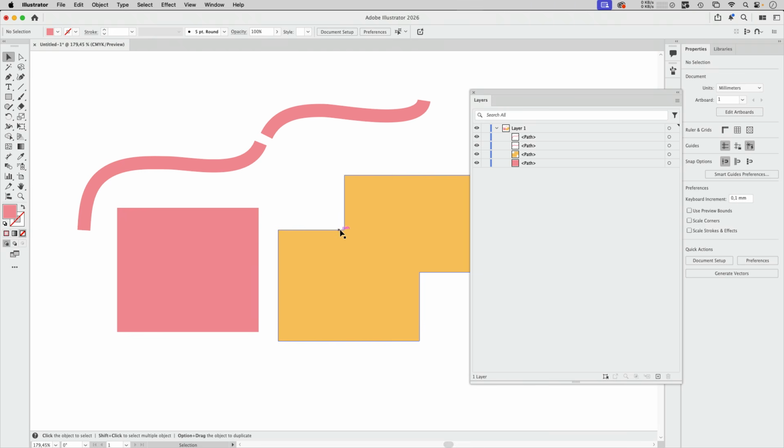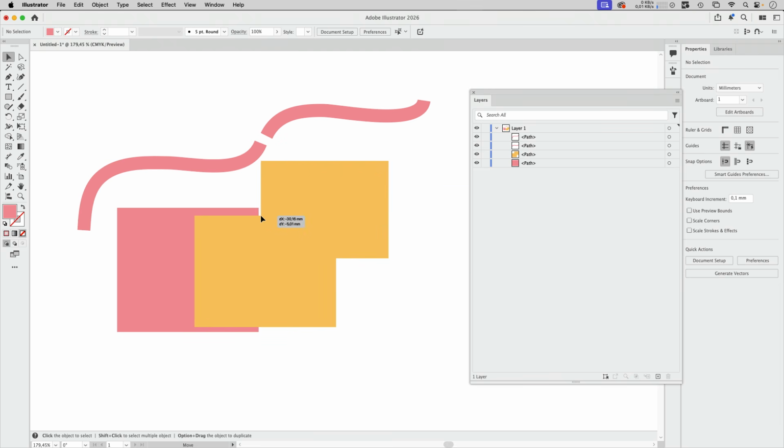So you can grab it here, and you see we've got a different highlight. So when you roll over here, you've got that black point to the bottom right of the cursor. And when you move here, then this changes and you see that white thingy. This tells you that you have just a point below the cursor. And the smart guides highlight that in addition by showing anchor. And now you can just click and move the object around.